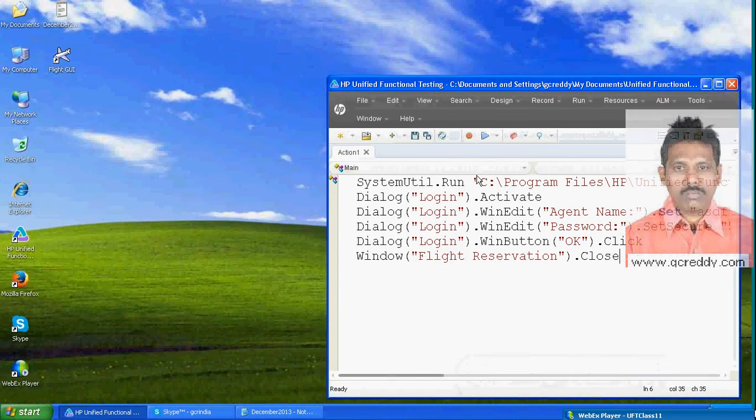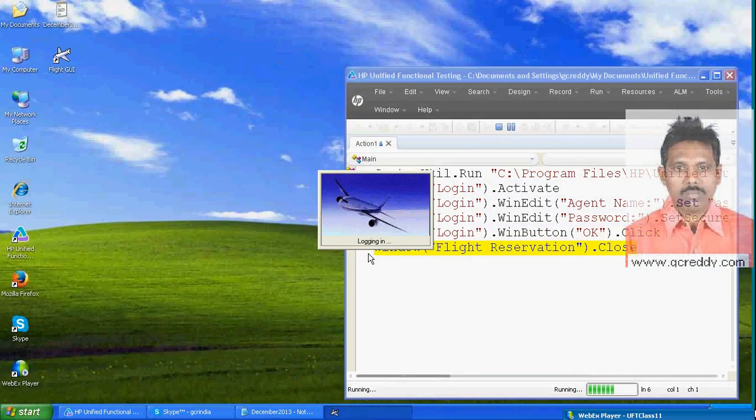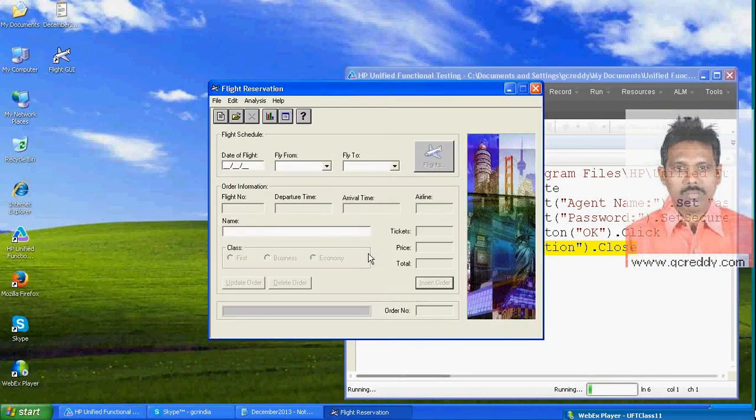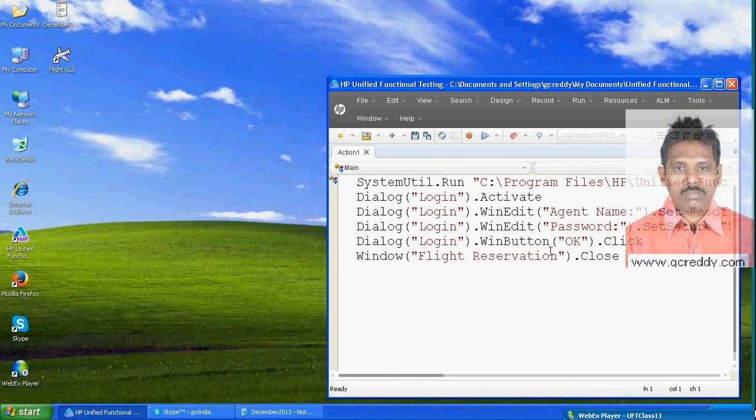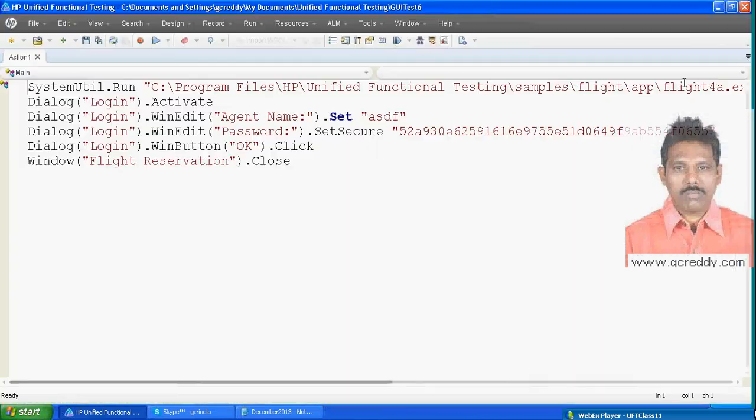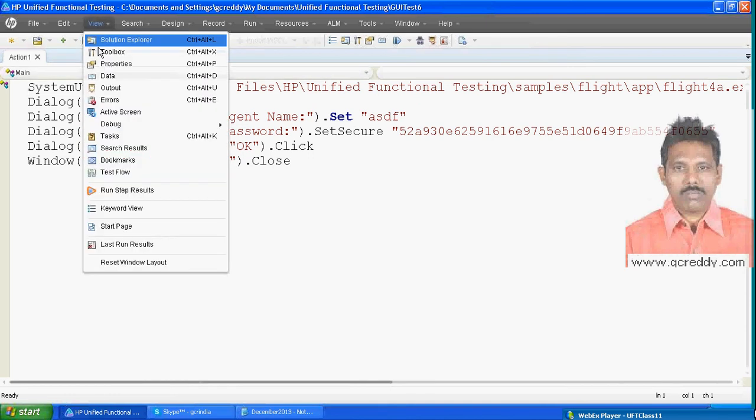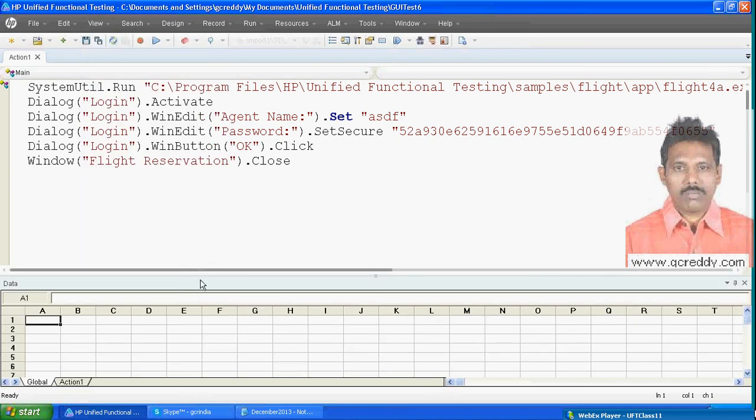Stop. Run the test once, a dry run. See, executing fine. Next, second step, launch data table. View menu, Data, and enter test data.